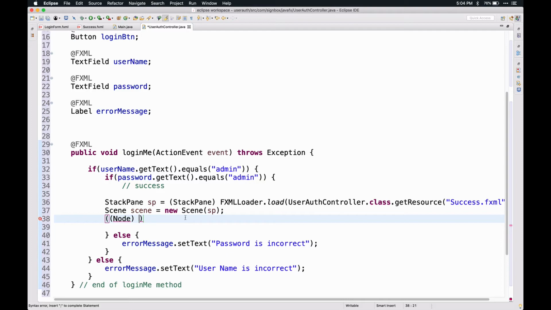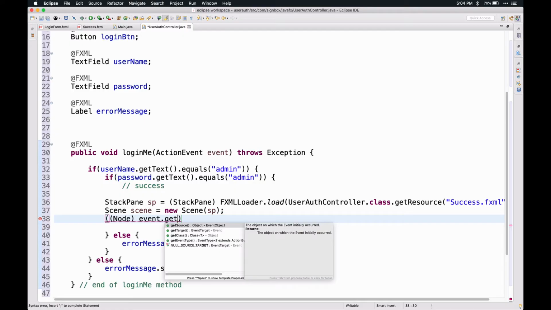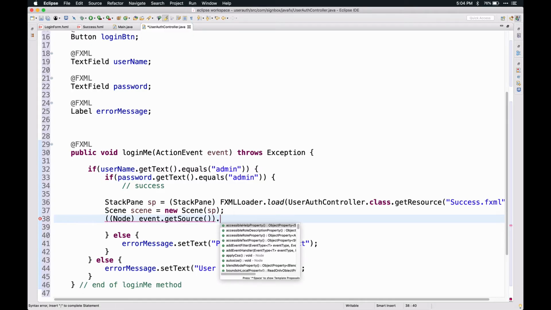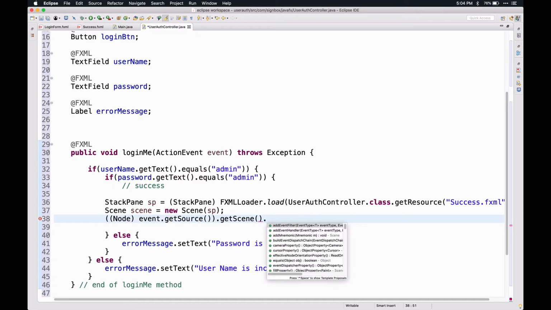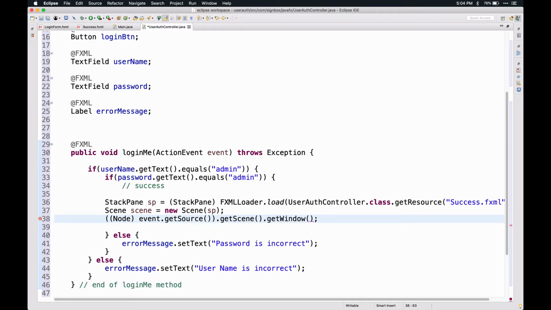Okay, and event.getSource. So it will give us a node, getSource, and after that we will get the scene, and by using the scene, I will get a window. So now this will give us a stage.